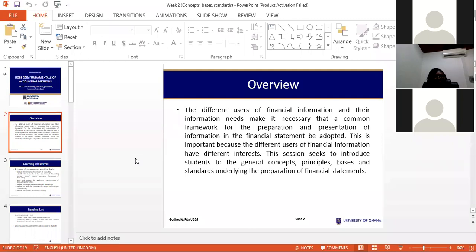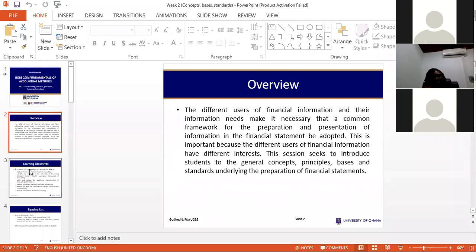In order to do that and prepare the financial information, we have a common framework. This framework helps us to prepare and put the information in a way that everybody can access and understand. And so a picture frame, just cast your minds back to your homes, to your rooms where you have frames, okay? So that frame is very permanent. It's like a structure that has key things in there that hardly changes.